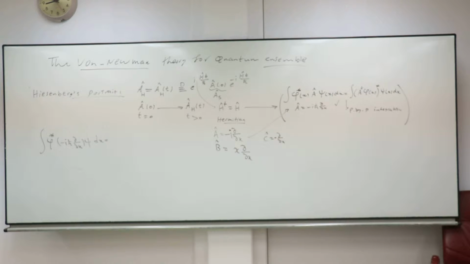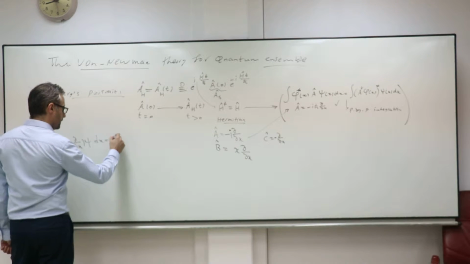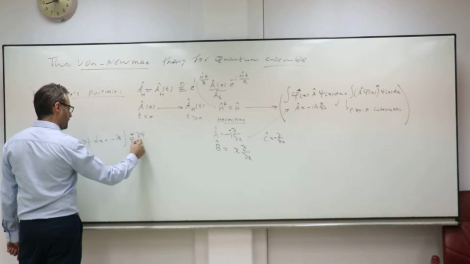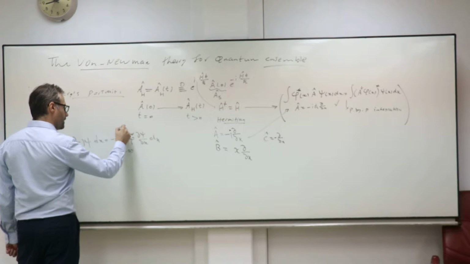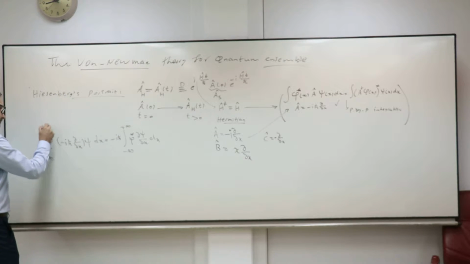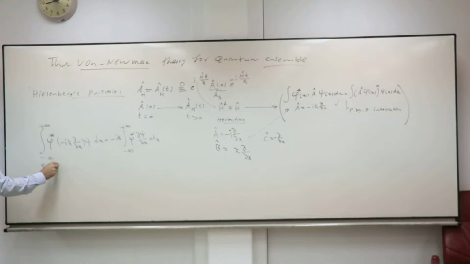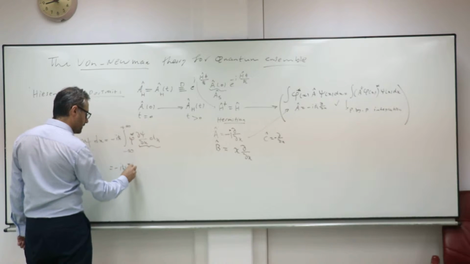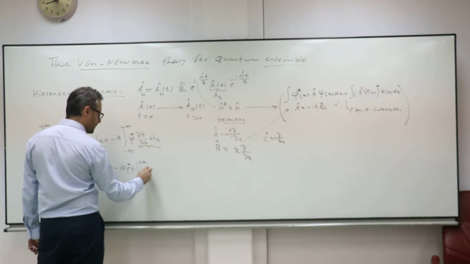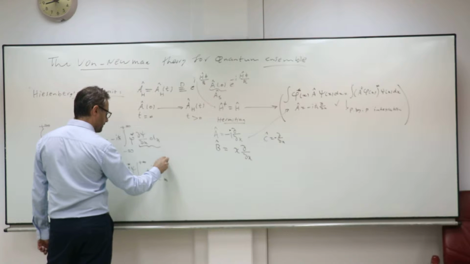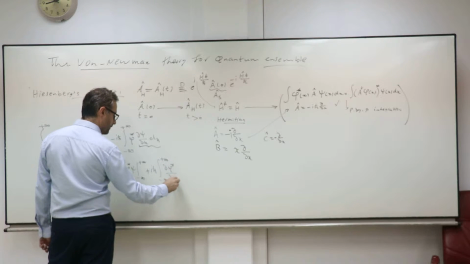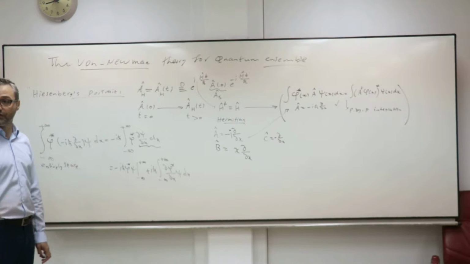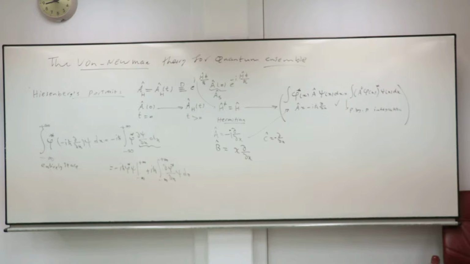I just write this equation. You need to specify, so I take the integral, very general, over the entire space. Now I need to make integration by parts. So I take the integration by parts of minus h bar phi star psi from minus infinity to infinity, plus h bar. This is just integration by parts: integral u dv is uv minus integral v du, nothing new.